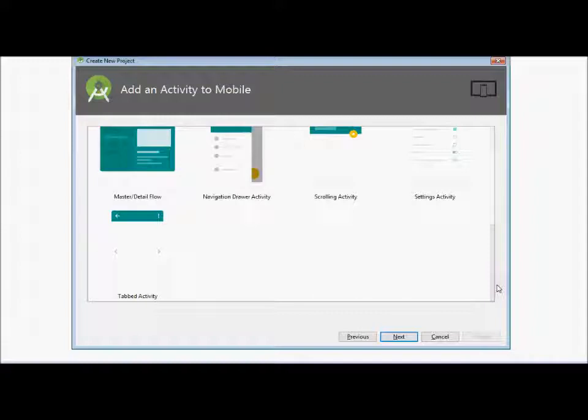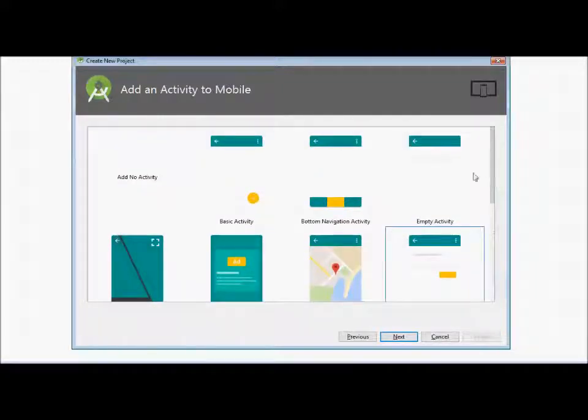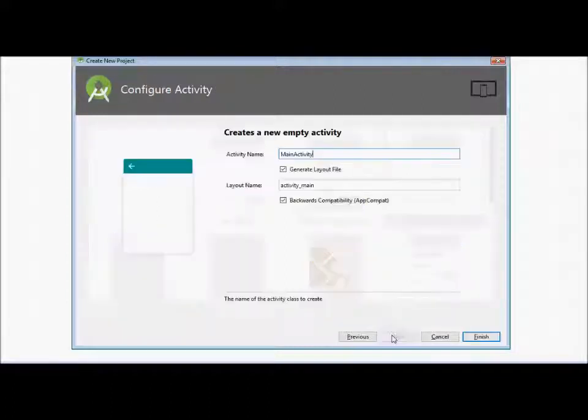So now for our Hello World project, we can use a basic empty template. So now we can click on the empty template, empty activity, and we can click on the next button. So here you can see that the activity which we have selected is empty, so that is being displayed. And here we need to configure the activity name. Activity name is nothing but the name of our program. So the name of our project, which is Hello World.